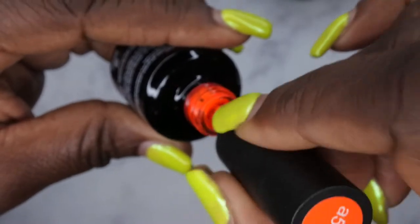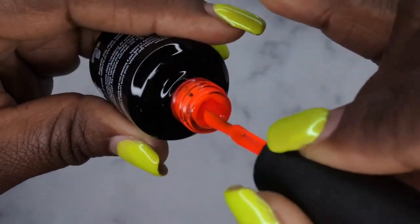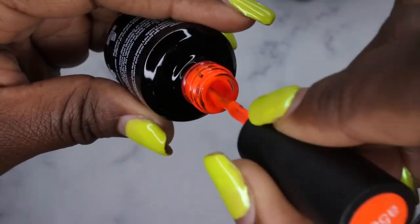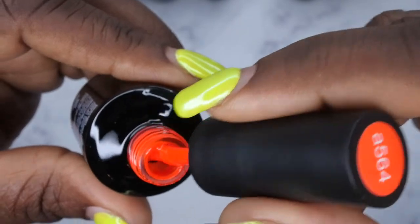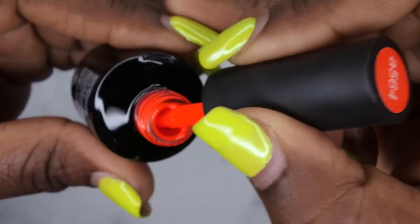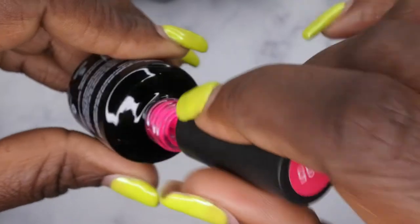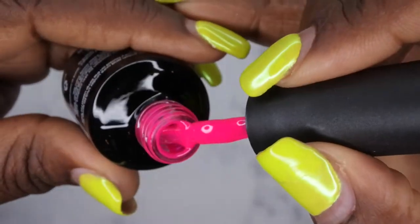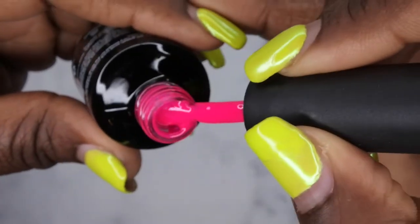Okay, so this is a little bit of a deeper orange, almost pulls a little bit reddish orange. So that is that. A564. Oh, okay. So this is an even deeper orange color. So that's really pretty. A565. Ooh. Okay, so this is a nice kind of fuchsia pink color here. Really like that. That's a pretty pink.